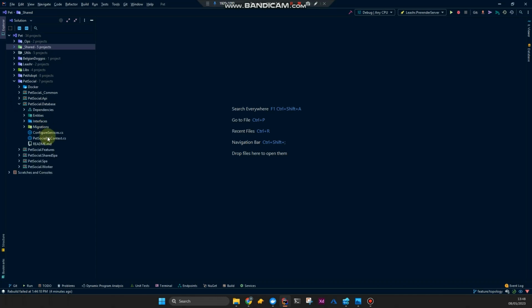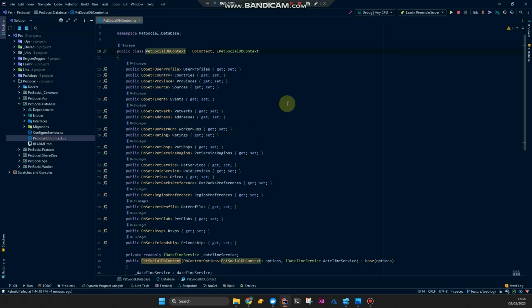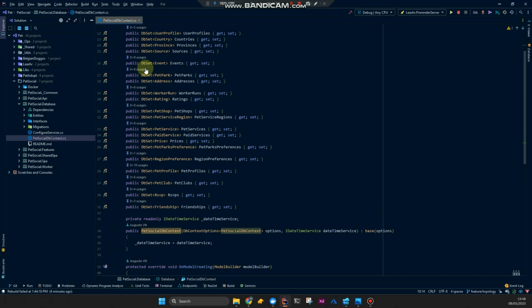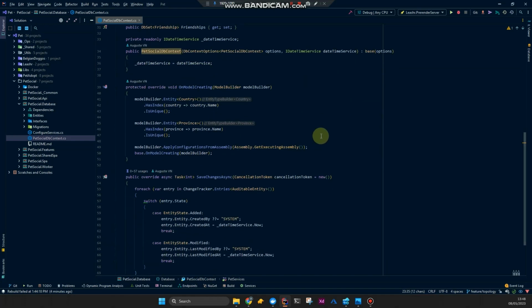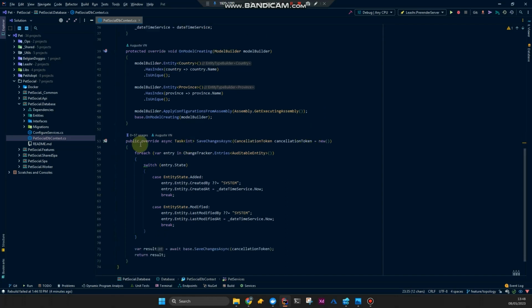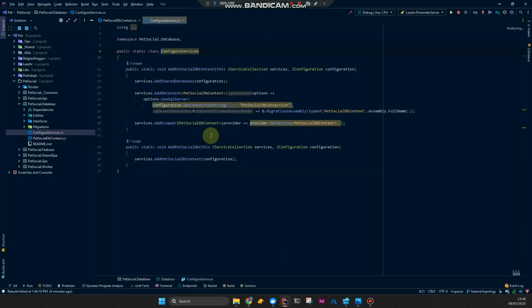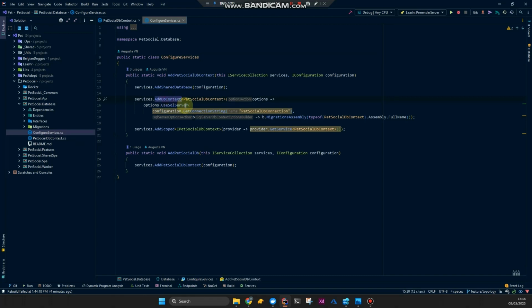Pet social database, pet social DbContext, and we have events like meetups, and pet parks and shops and services. They're all in certain regions. Let's actually go to the configure services, because we have the AddDbContext and the UseSqlServer.